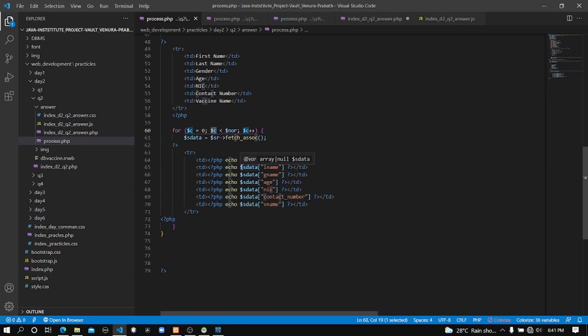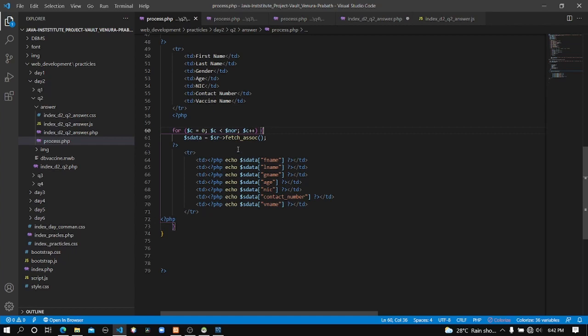That means this for loop will be executed the same number of times as the number of rows in the result set.